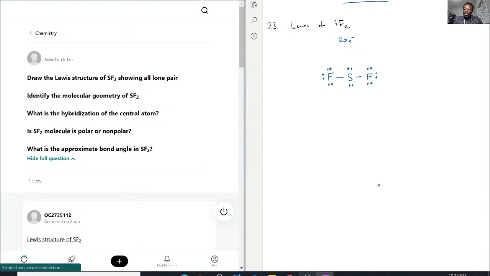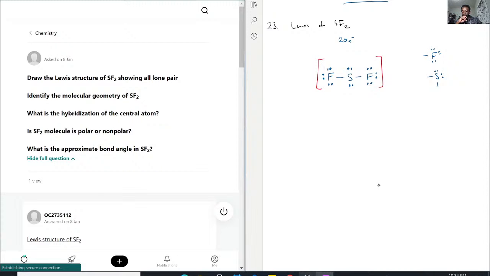What is the formal charge of each? Fluorine, for it to have a formal charge of 0, needs 3 lone pairs and 1 bond, which is what both fluorines are doing. And sulfur likes to have 2 bonds and 2 lone pairs, which is what sulfur is doing as well. So this is also balanced with all formal charges of 0. Okay, so now for the last part, I think that covers it. We've done the Lewis structure for this, so we're good to go.